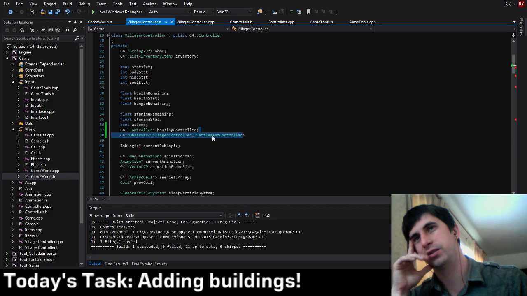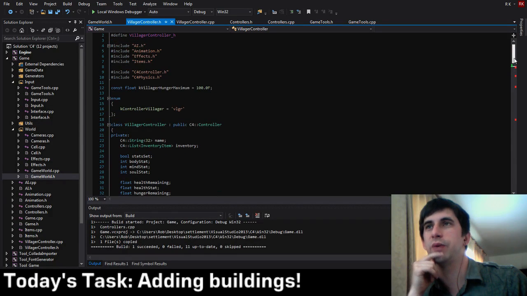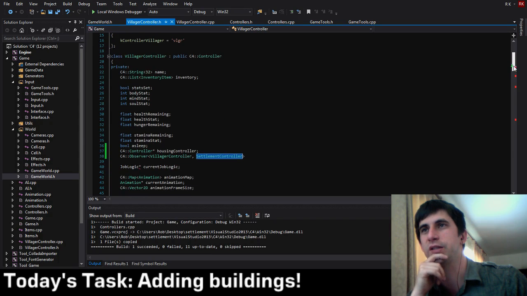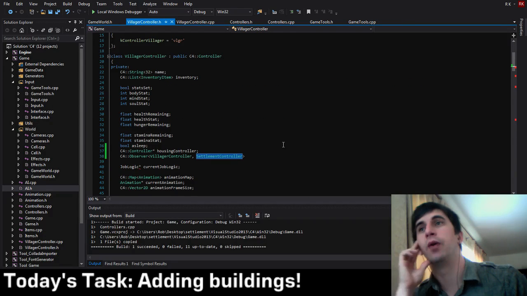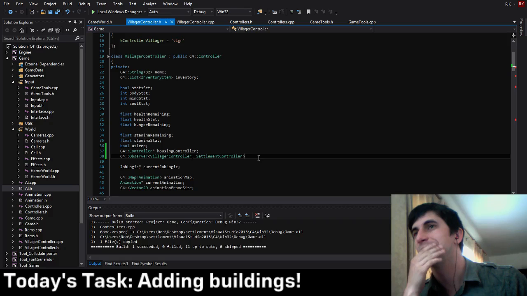In order to get to the settlement controller, we would need to add controllers.h into the villager controller, and that would generate a lovely, lovely circular dependency, of which I'd rather not fight with right now. This was going so well. So very well.